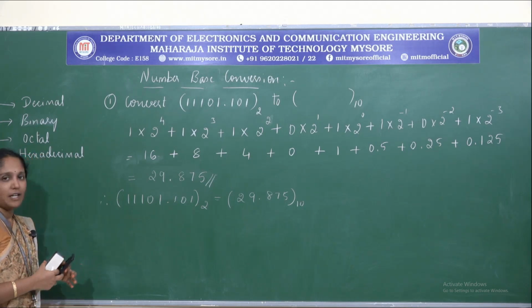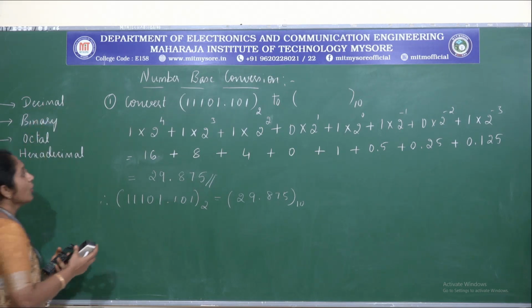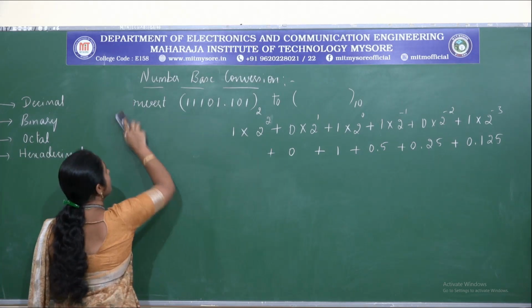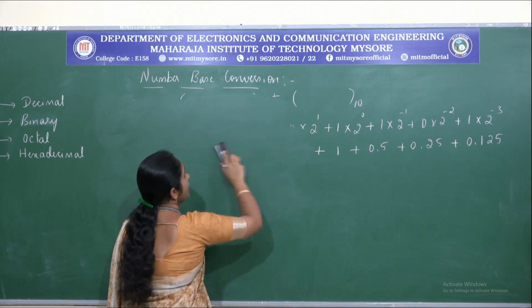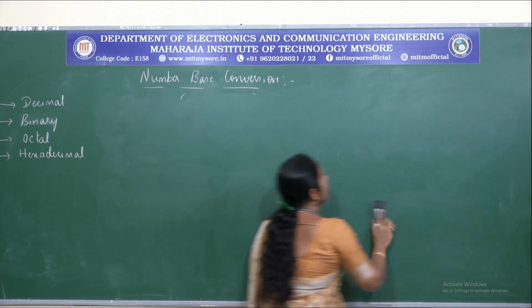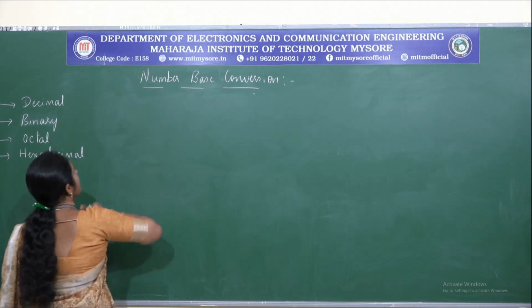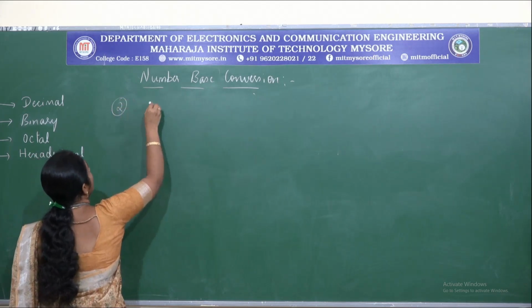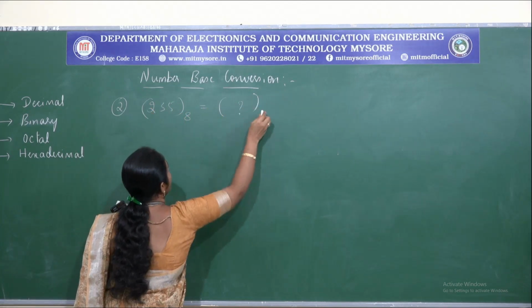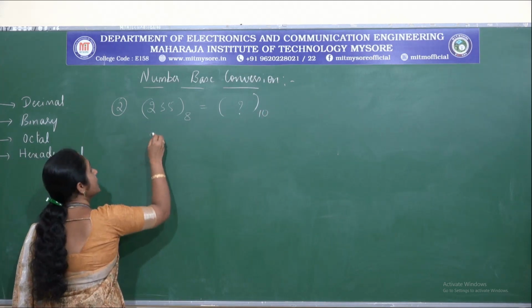Okay, so this is how we convert the binary sequence into the decimal number. Now let us see the next conversion. Next conversion is octal to decimal. So let me consider one simple number in the octal number system, and then let me convert that into decimal. In order to convert into decimal, from any number system we need to just expand. Let us take 235 in octal and try to find out what is its equivalent in the decimal number system. Let us write this in expanded form.